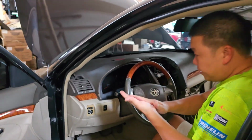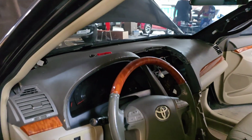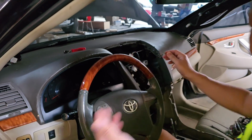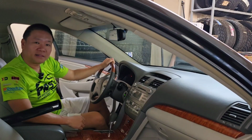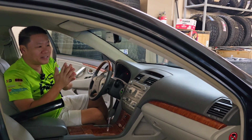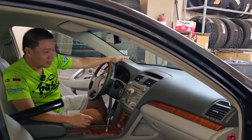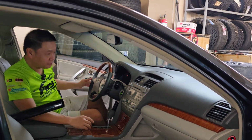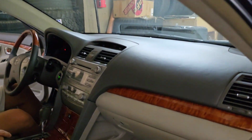As you can see guys, the other side, oh, very sticky residue, the dashboard. Okay guys, this is the finished product. I'm talking about the reupholster of the dashboard. See the quality.